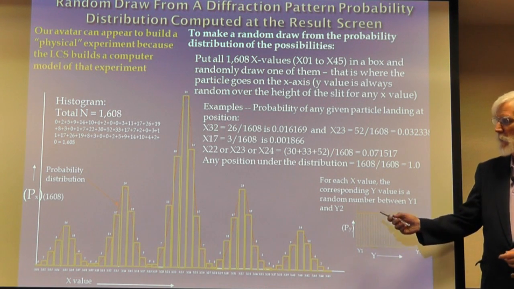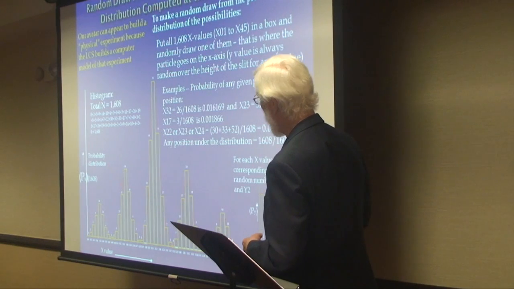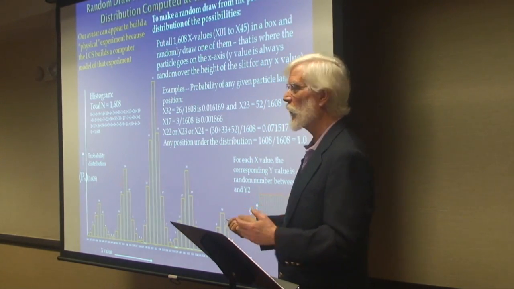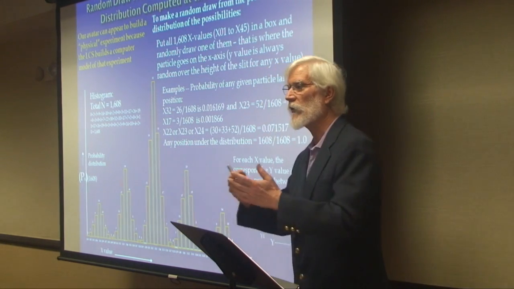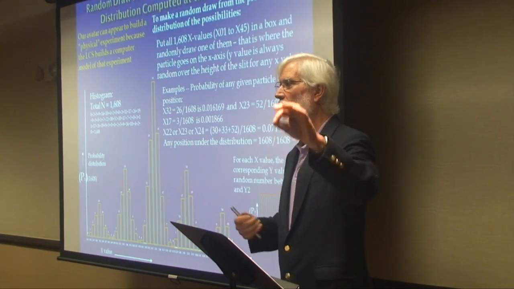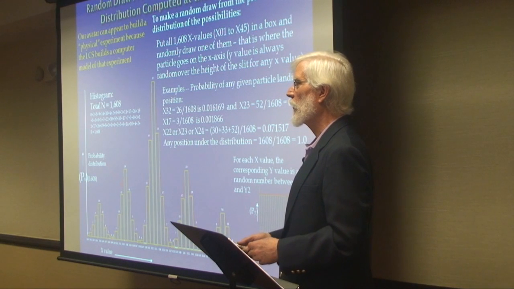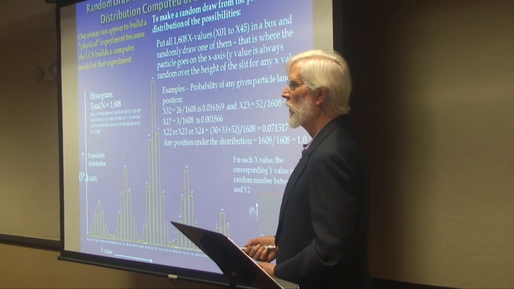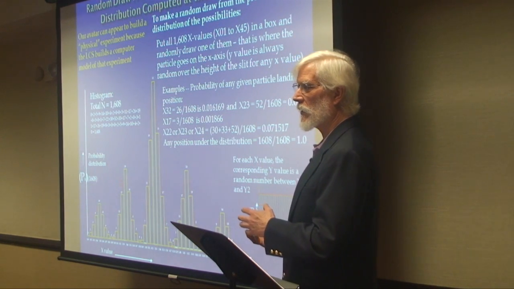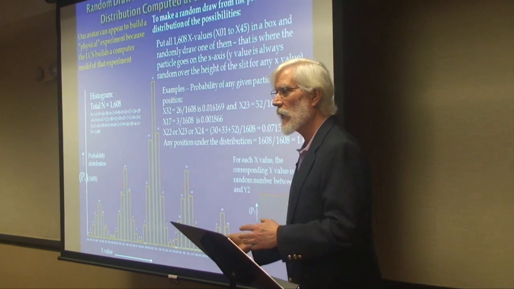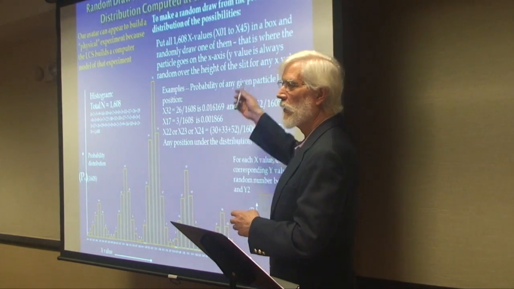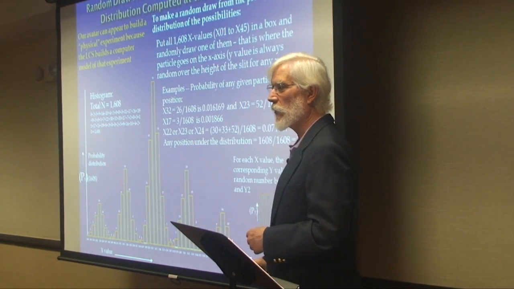So we have all of these little pieces of x. Now I make it into a histogram. In real life, we don't do things with histograms, and we don't take little pieces of paper and put them in boxes to shake them up to draw. That's just illustrative because it makes it simple to understand if we do it that way. Okay, so I'm trying to make this so you get the idea of how it works without necessarily complicating it with having to take an integral of the probability distribution and that sort of thing.